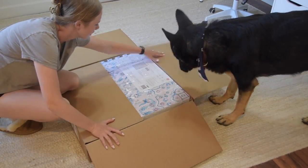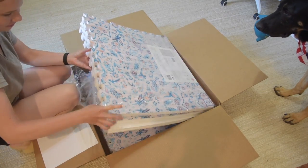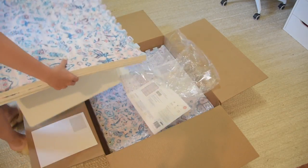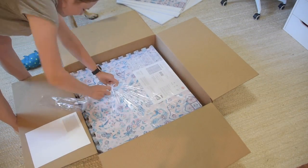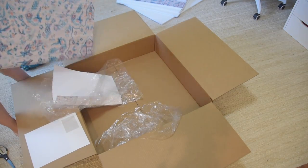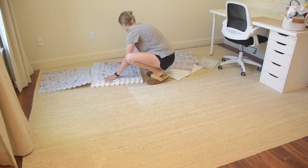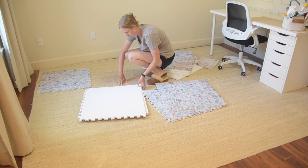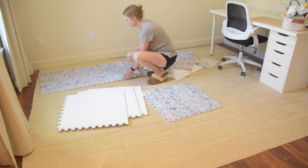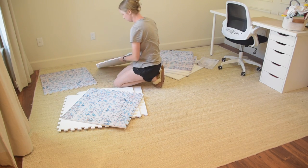The first thing that came in for this room makeover is these foam tiles from a company called House of Noah. I saw them on Instagram and became obsessed, so I reached out and they kindly sent me the Emily pattern. I'll have them linked down below — they have a bunch of different patterns, more neutral, more colorful, all different vibes. They gave me a discount code: use code Allison McPhail for 10% off. I was going to get a Gathre mat, but these tiles are customizable and can grow with your space.